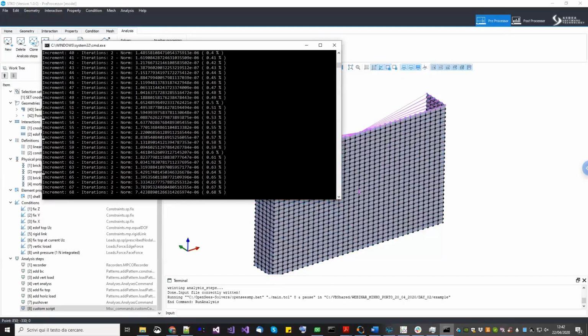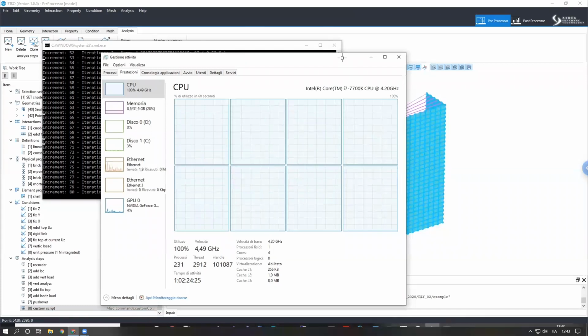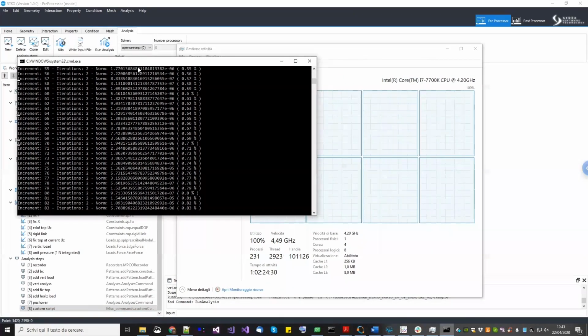And you can see, of course, how many processes it is using. It is using 100% of all the processes, as you can see here. We're almost done.